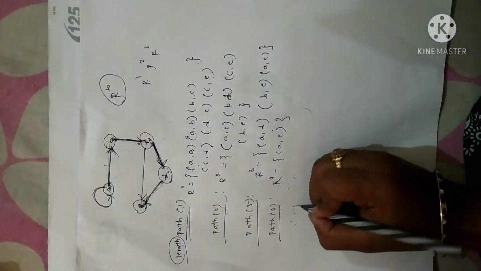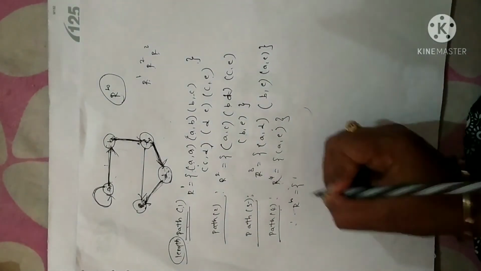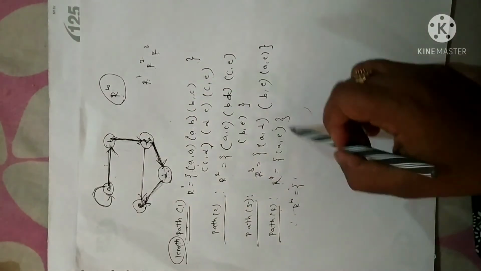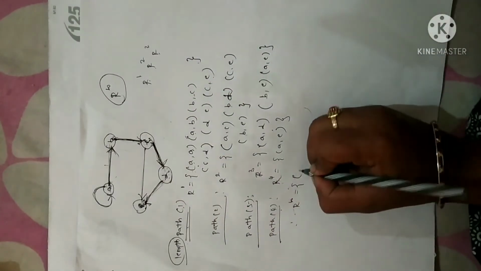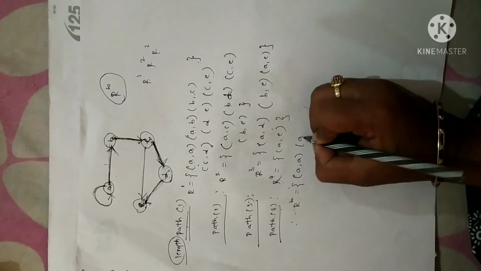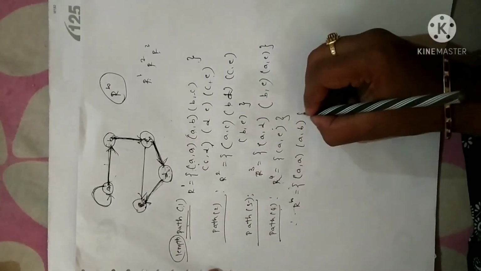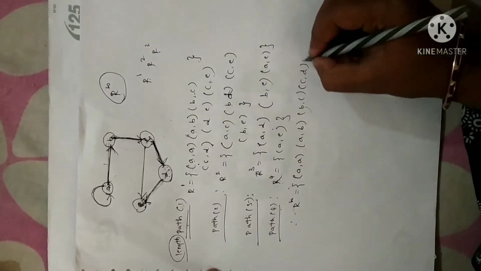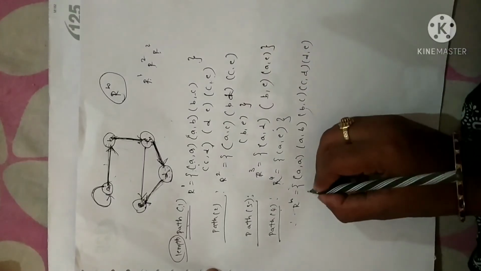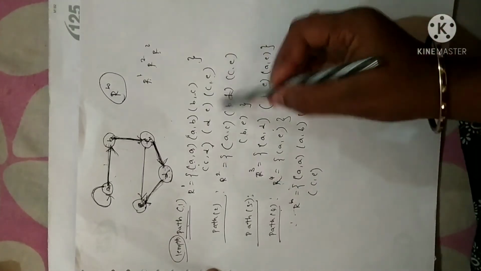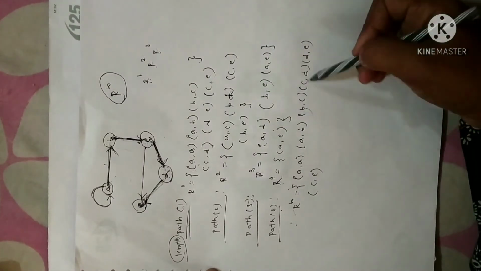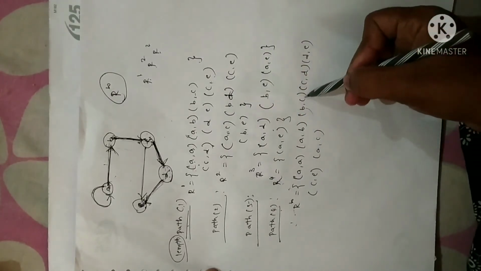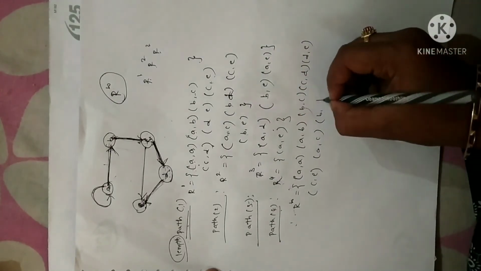Now your connectivity relation R infinity will be the collection of all these relations, in the sense, the collection of all these paths. So I can write this as A comma B. I'm listing this: B comma C, C comma D, D comma E, without repeating, I have to write C comma E. Again A to C, do we have A to C? We don't have, so I am writing it, A to C. B to D, we don't have, again I am writing that.